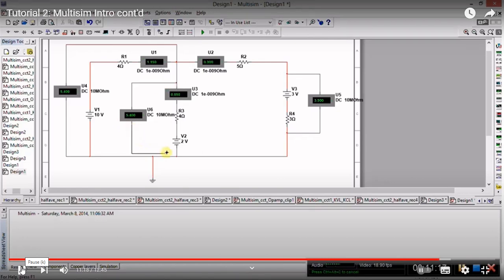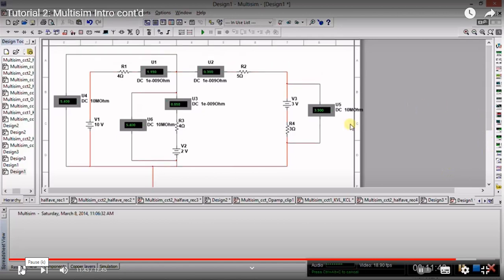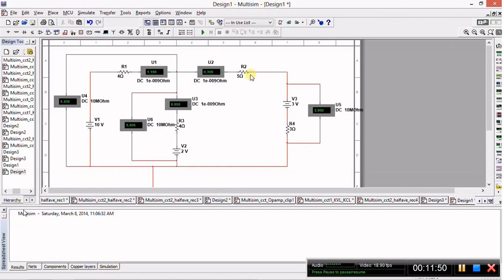So the value you expect to get when you simulate is actually 5.4 volts in the same way, but because the voltage drops actually oppose each other, one is obviously negative in reference to the other. So when we click play, we should see the same 5.4 volts, which tells us that this loop has indeed obeyed Kirchhoff's voltage law. Now let's try this with the second loop and see if it indeed obeys that. So now that this is a second loop, we know that this potential drop across the battery as well as the 5 ohm resistor should be equal to 5.4 volts as well.